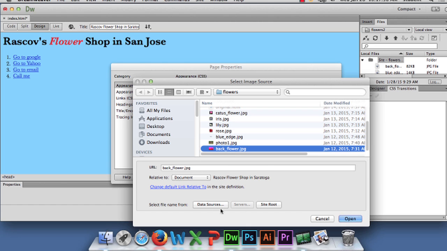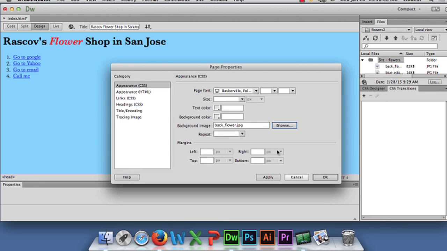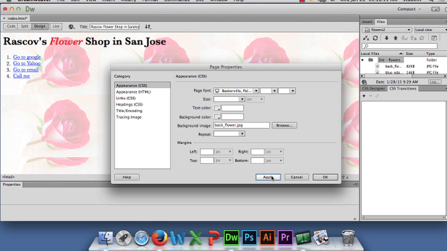And now down here, keep this kind of default. A little bit later, we'll talk a little bit about changing this. Maybe you can actually have one that's on the internet and things like that. But let's just use back flower for now. Leave the default down here. Hit OK. Now if I hit apply, the background will repeat. It repeats in both directions. Remember, this graphic is not full screen. It's only about this big. So what it does is it'll repeat it.